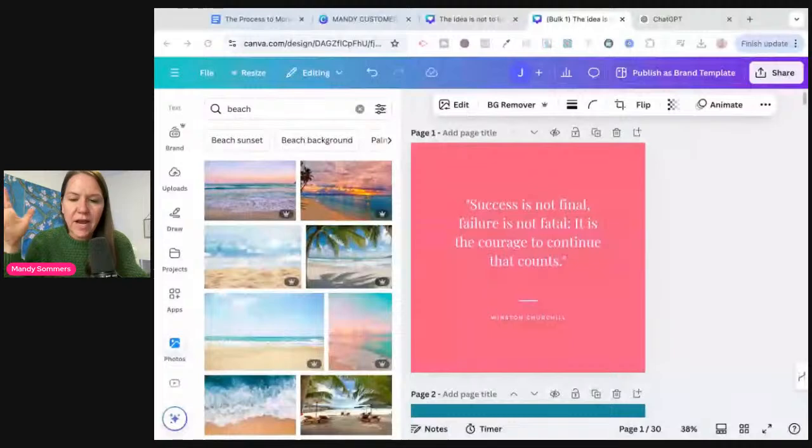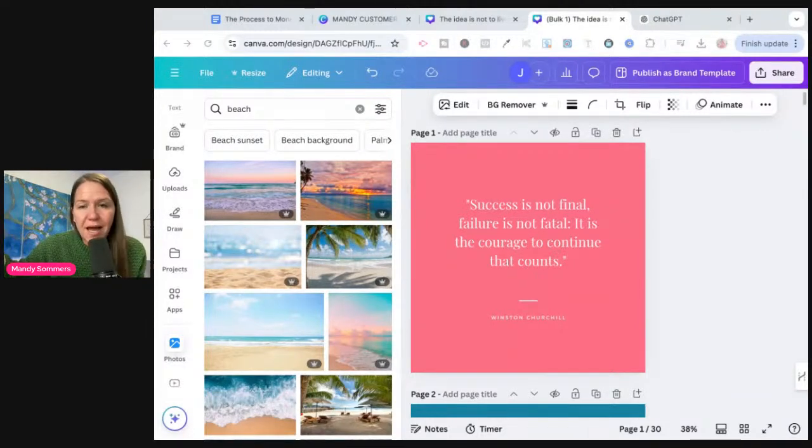Now, there is one more thing I want to show you because these are static posts and they're actually the least popular type of posts for the algorithm unless you're going to do them as carousels. If you're going to set these up as carousels where they can go through 10 at a time, that's way more effective for your social media because they're spending more time on your profile and interacting with your content. And really, that's what Instagram, YouTube, all the social media platforms want to see, people staying on content. So when you can get your audience to stay and listen and read and save and do all those things, you're going to have more audience show up.